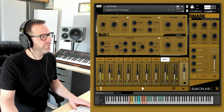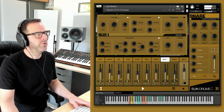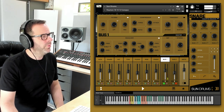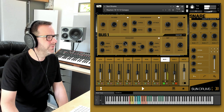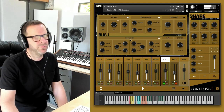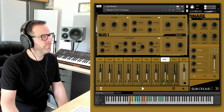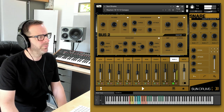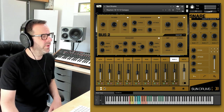Bring out the width. You can increase the width of the overhead channel for the whole kit. Quite important with these kind of channels to suck out nasty frequencies like the boxy 500 Hz. Maybe brighten them up. There's the room. Compression, always quite important on a room channel. Okay, I'll leave that there.